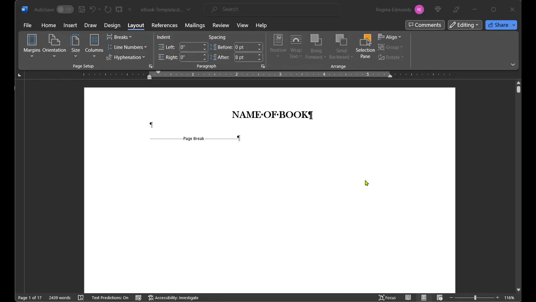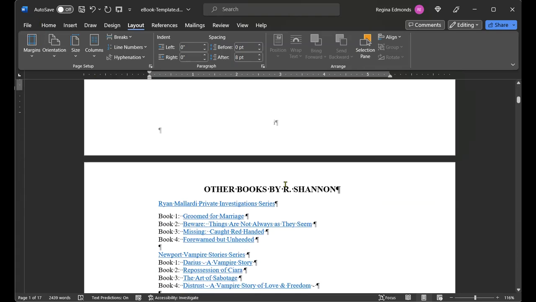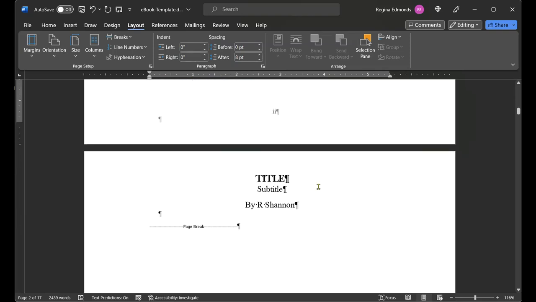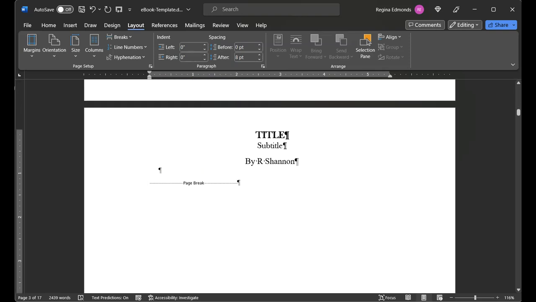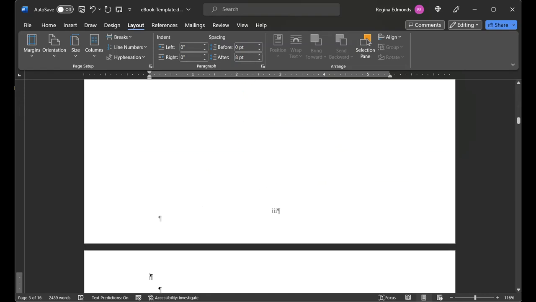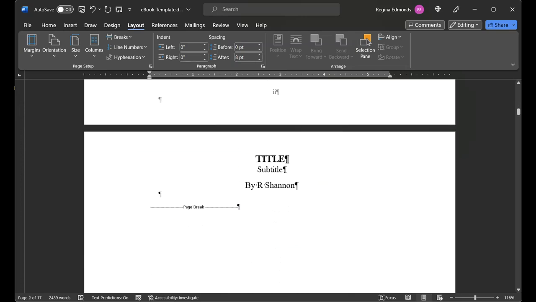Okay, we're in the ebook template now. And so the first thing I want to talk about are the page breaks. Okay, so in the ebook, you want it to just flow from page to page to page because of what we talked about earlier. So we're going to make sure that there are page breaks, just a simple page break. Let me take this one out by hitting Control Enter, and that puts in just a page break.